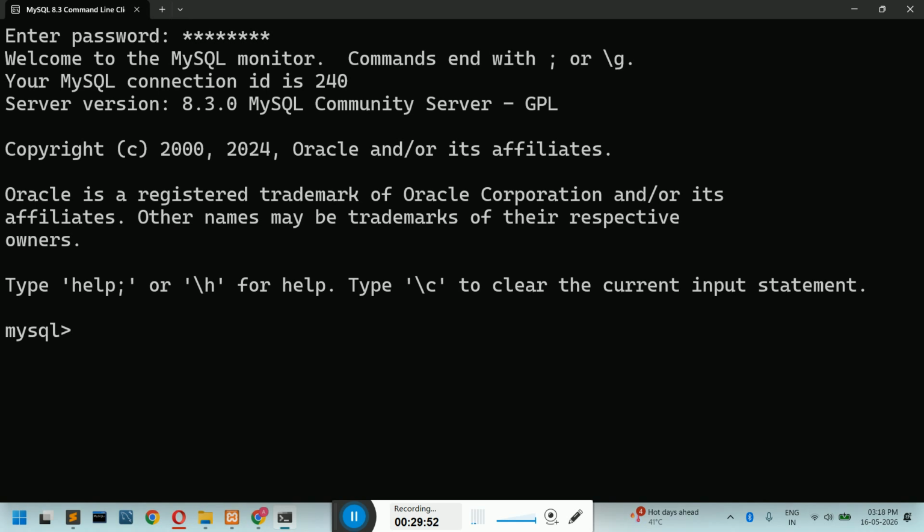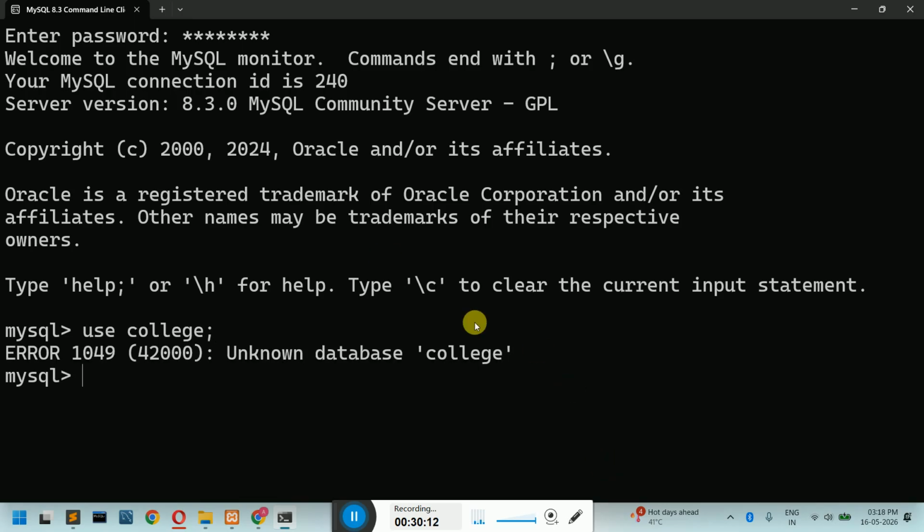So it is now showing me the MySQL database. अभी यहाँ पे I want to create a database by name college बोल के database create करेंगे. ओके, सो लेकिन उससे पहले I want to know कॉलेज डेटाबेस इसके अंदर है कि नहीं. So for that I will say use college. अगर वो बोलता है कि unknown database college, मतलब डेटाबेस कॉलेज बोल के नहीं है, अगर था it will show you the college database in this. So there is no database by name college, so now I have to create a new database in this.